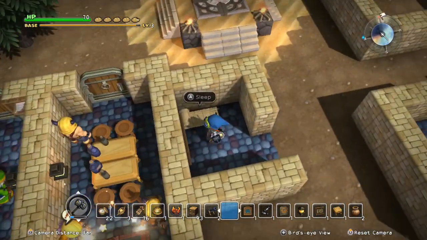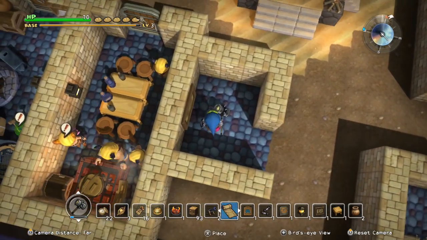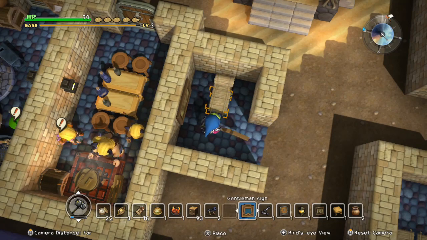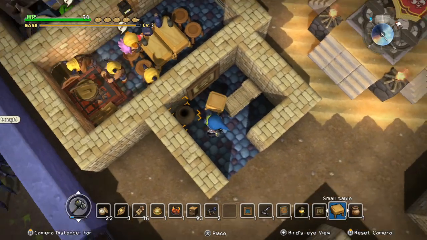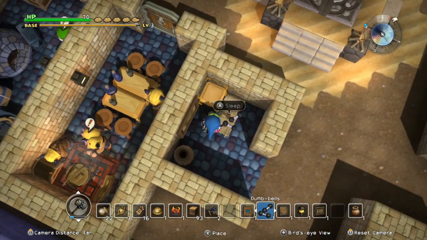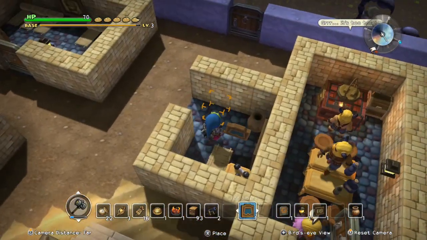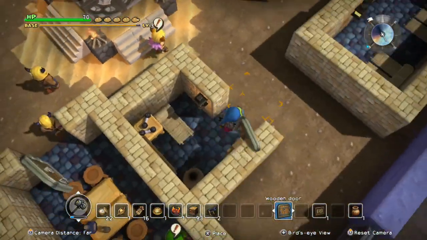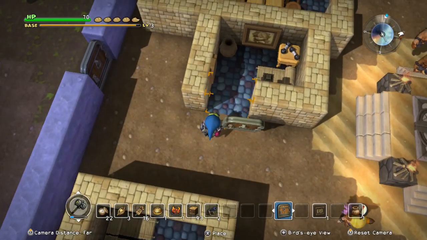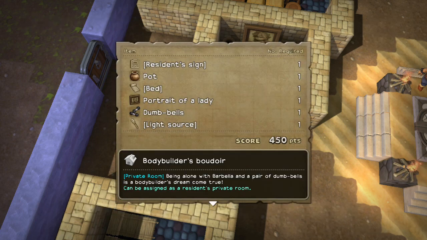Next up, my bed. Now I'm gonna put my bed in a different orientation. I'm gonna put it like that. The pot I'll be putting over here. A table with dumbbells. A residence sign at the door. And a light source. And now all I need is to actually finish off the room. And I am building a bodybuilder's boudoir.